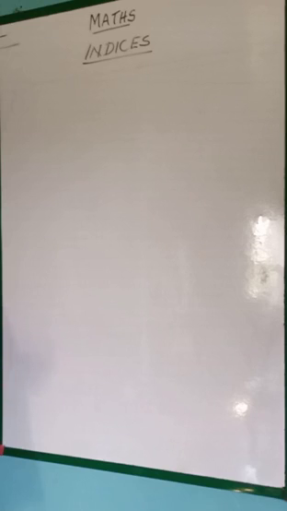Let us try to do something to play around the first two laws of indices. In our last class, we were able to state the two laws and we did some examples. So let us play around the first two laws to get a better understanding of this law. First, let us start with the product law.